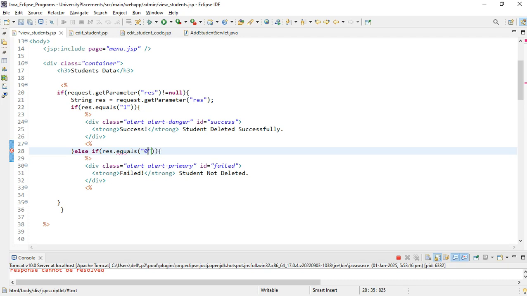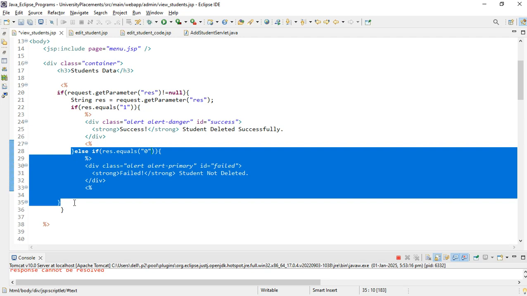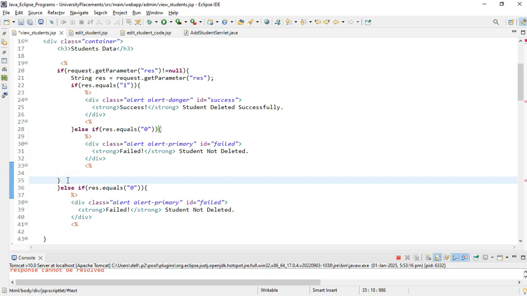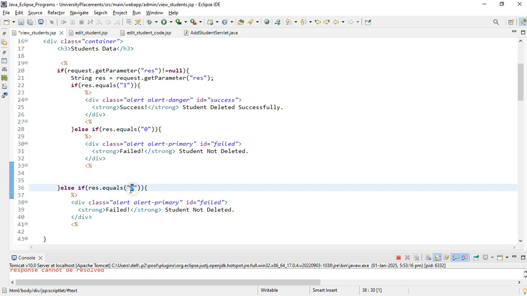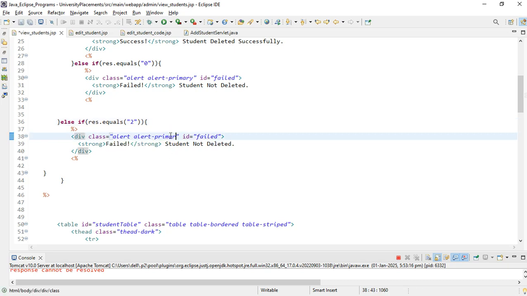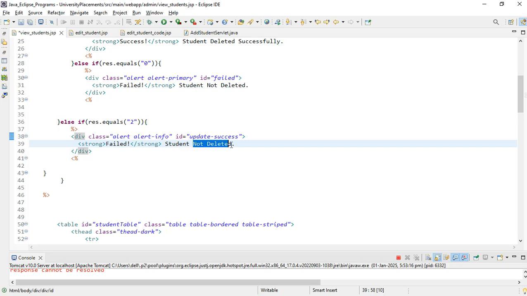Now I write one more condition here, control C, and here I am going to put control V, but I am getting double flower braces, I remove it here. If it is 2, what do I need to write here, please? So suppose primary, I write info. Okay, info is the color, and it is updated, update success, let's say success is the ID. So student updated successfully.